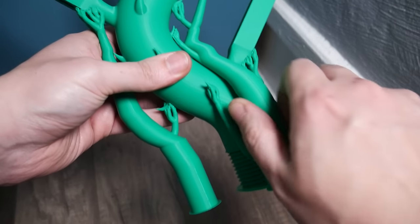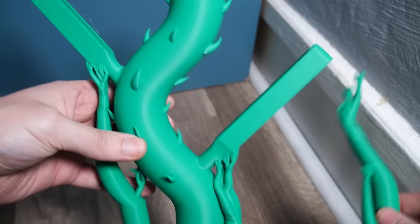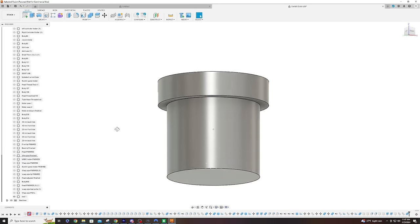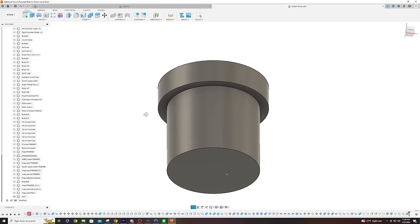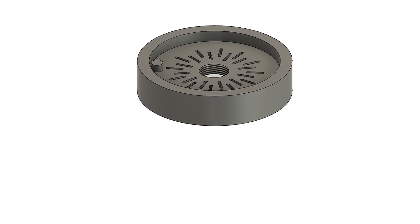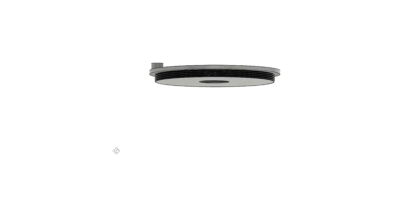Here's what the tube looks like when it's finished. There are some support marks so I'll have some areas to sand, but overall it looks really nice. Now we can start working on the warp pipe — it has a lip that hangs out over the side, and you can't print a roof on nothing, so I'd need supports around that whole ring which would look bad. I decided to print the pot in three parts: the base tube, the lip separately, and the switch game holder.